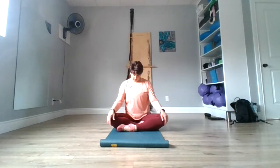So we'll start with the front of the neck, but first let's warm it up. So we're going to bring the chin down and bring the chin to one side, and then bring it down and take the chin to the other side and down. Exhaling, going to the side, feeling the stretch on that side of the neck, going forward.